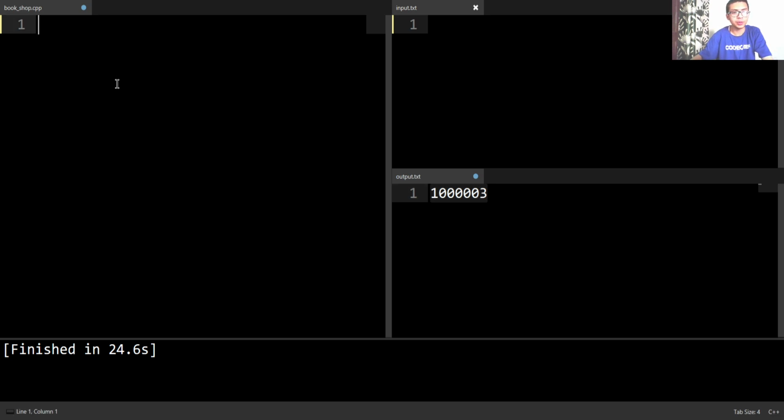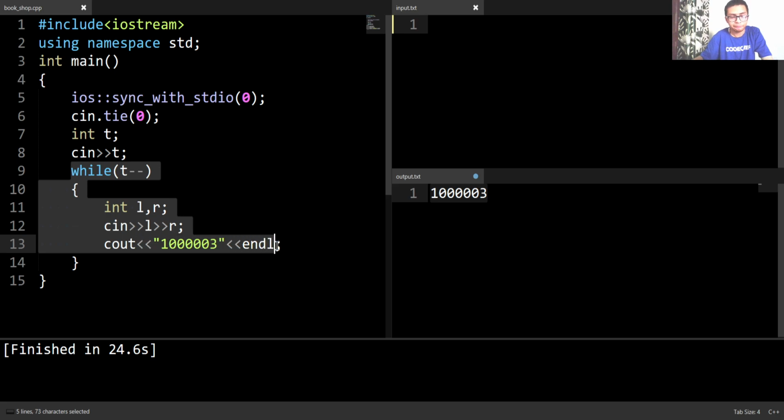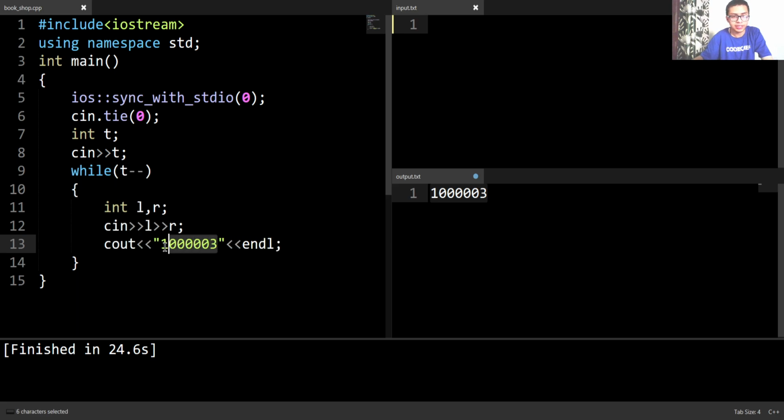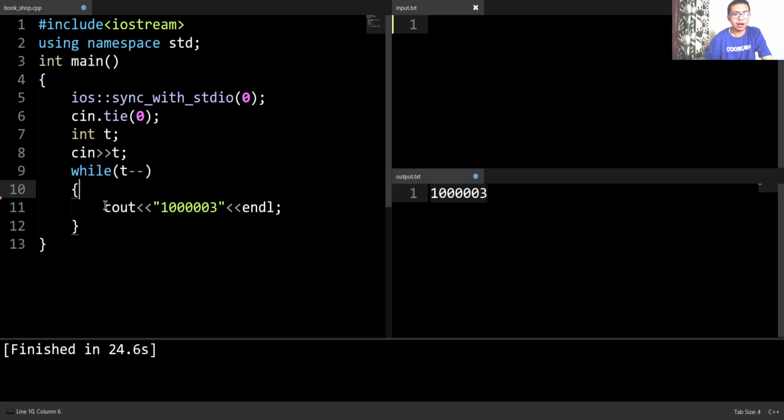So now I'll simply input t, which is the number of test cases, and then I'll iterate through the test cases, and for each test case I can simply print this value, which is 10 to the power 6 plus 3. You can also ignore this part if you want. So this is the final code.